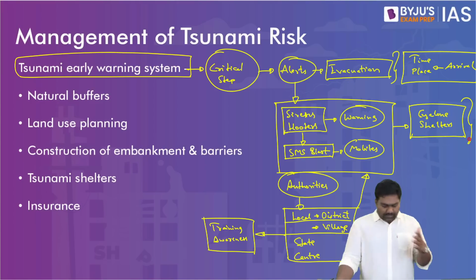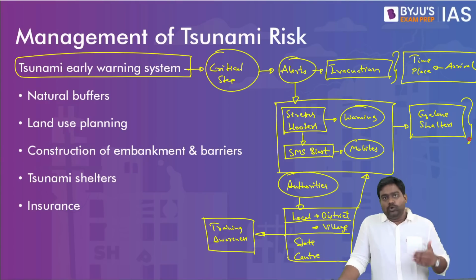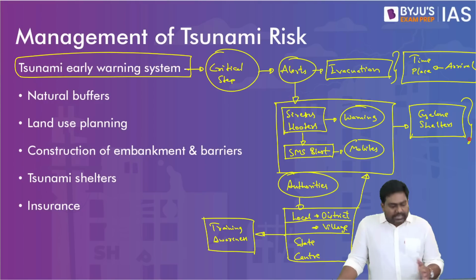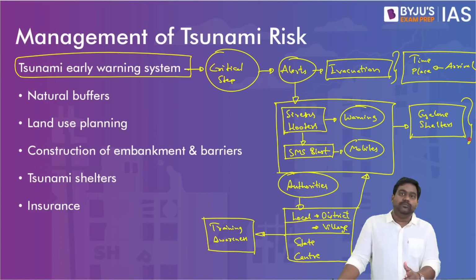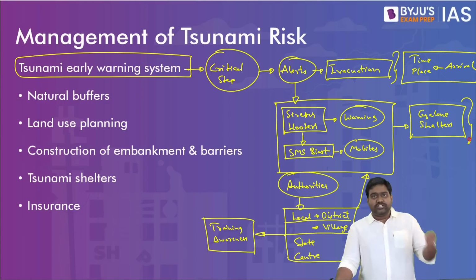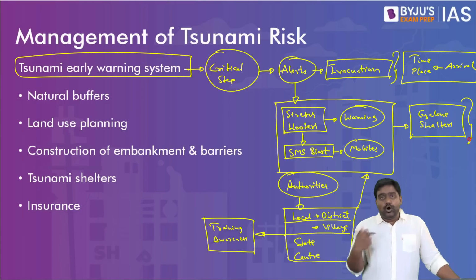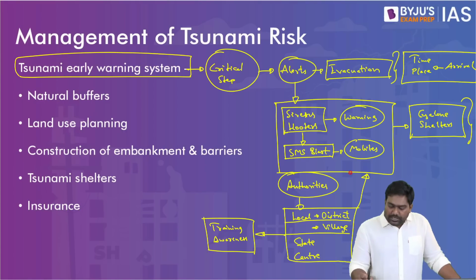Since the east coast is highly prone to cyclones as well, there are cyclone shelters which have been built. The same facilities can help during tsunamis to shelter the people, at least in the 5 kilometer vicinity of the coastline. That is the minimum threshold. At least in the 5 kilometer range, you have to evacuate all the people. Is that clear? So the authorities have to be trained, the district administration, the police, they should know how to react, how to respond. And the people should also be made aware through mock drills and training exercises.